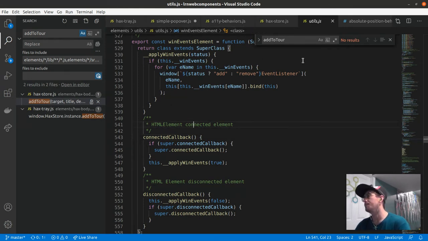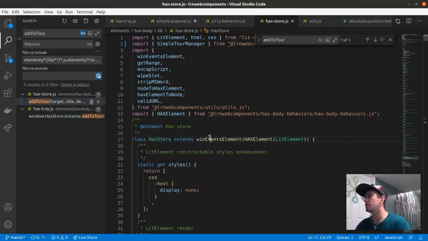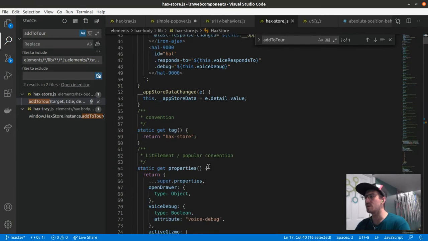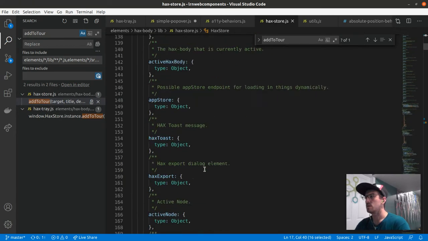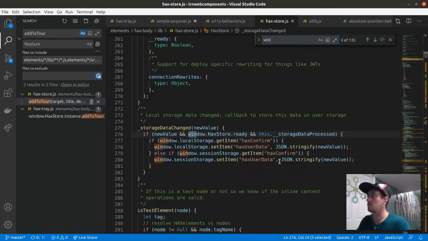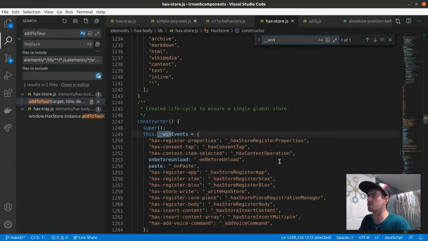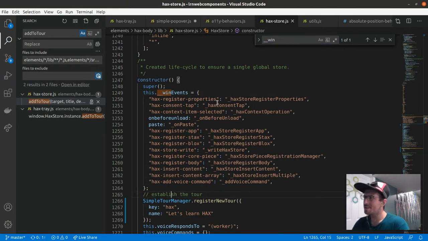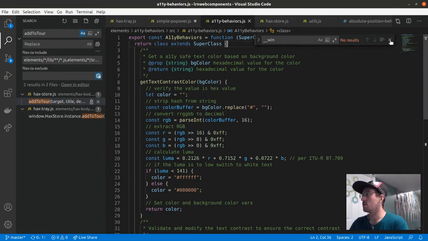So if we see here, so I get win events, and then the way that I'm implementing win events in this case is, I think it's like underscore win, yeah. So this is probably a convention I'll clean up at some point, but it's basically saying, if you see this event on the window, then just run this function internal to me. Shorthand saves us having to write it over and over again. Okay, so you get the gist of what a superclass is. So we have another one, it's behavior.